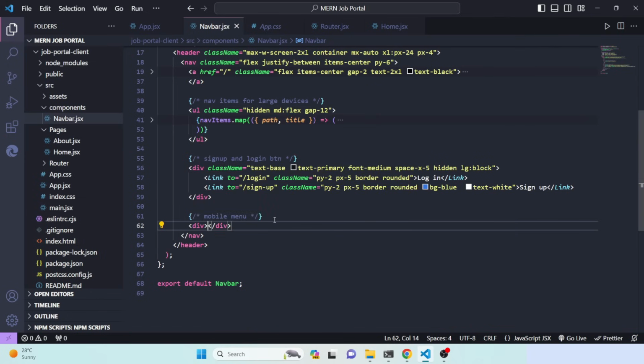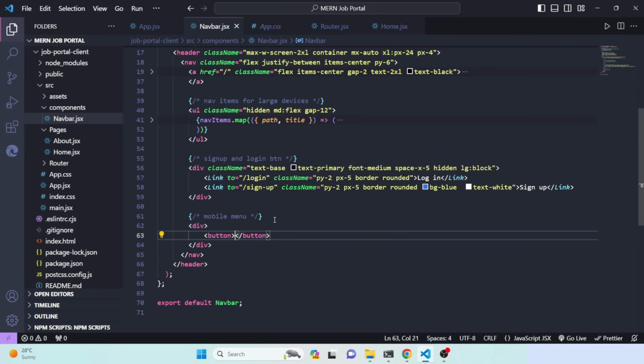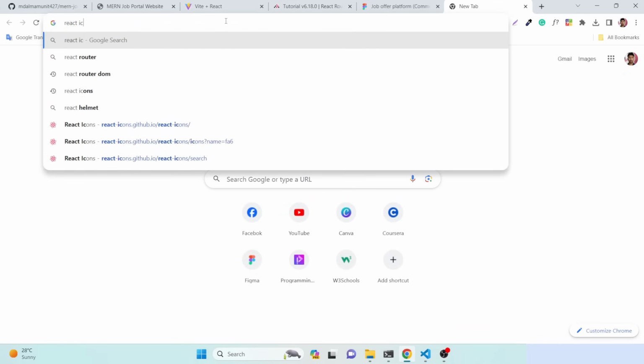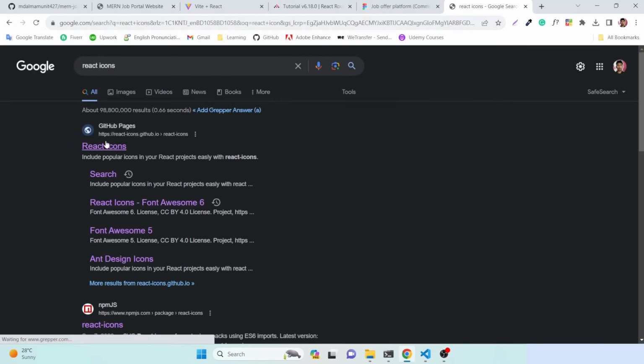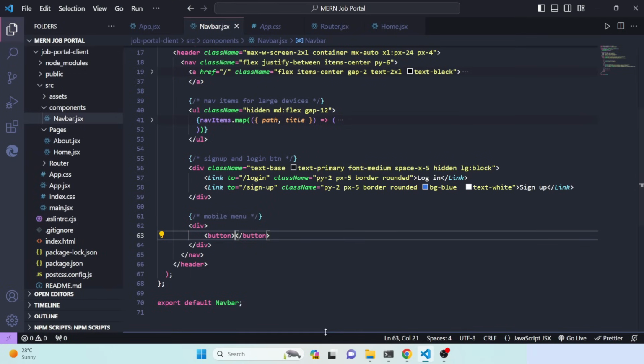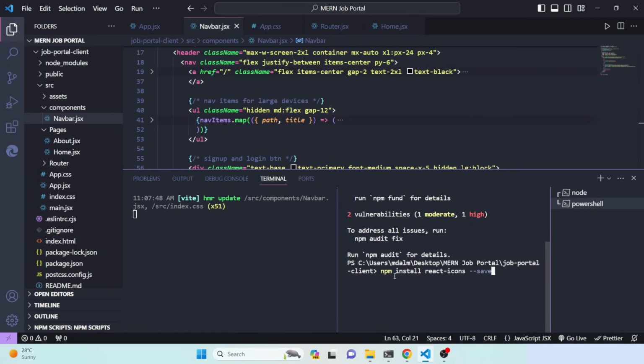Here we'll take a div. Inside this div we have a button, and here we actually use React Icons. So go to React Icons, search it, and this is the first website. We have to install these icons, so you can just copy this, and from your terminal, you can see this is an additional terminal, and you can use it. If you want, you can stop it using Ctrl+C, and then use this terminal also. I have another second terminal, so that's why I'm using this one.